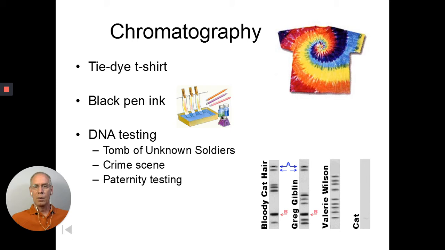Now, this is how O.J. Simpson was convicted with DNA evidence, and many, many other people. Now, DNA can also cut the other way. It can actually exonerate or free someone from the crime they're accused of committing if the DNA evidence doesn't match. And again, this is an example of separating out a mixture not by doing a chemical reaction, but by physical means. It turns out that if you pass an electric current on the DNA, it will move at a different rate depending on the molecular weight of the components inside.